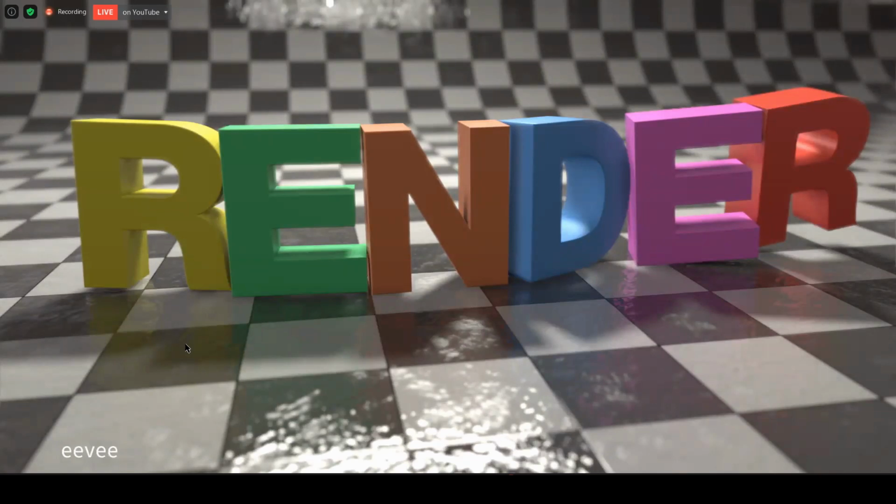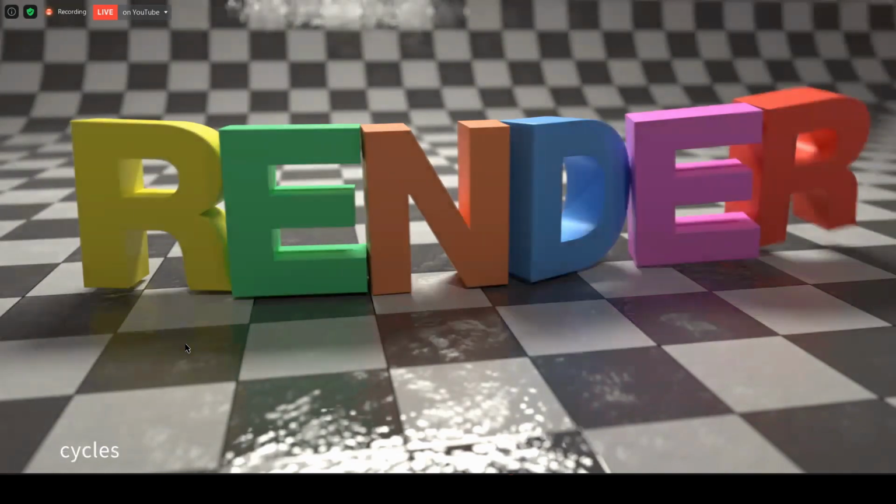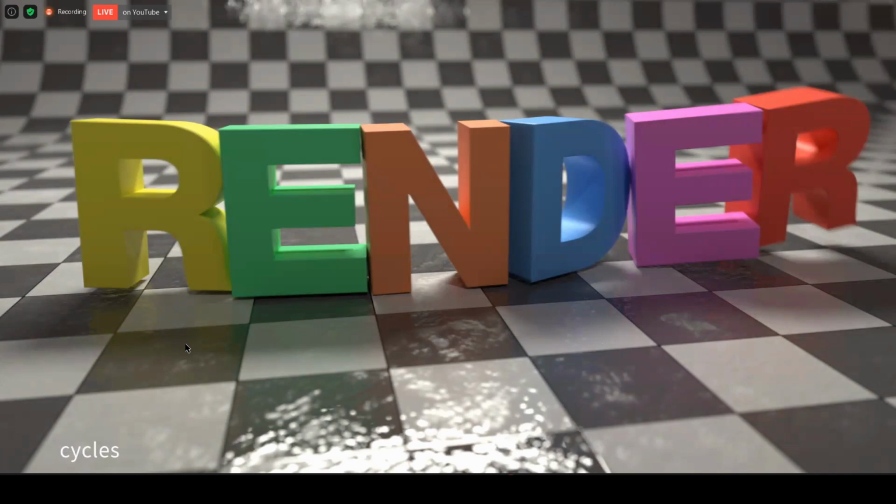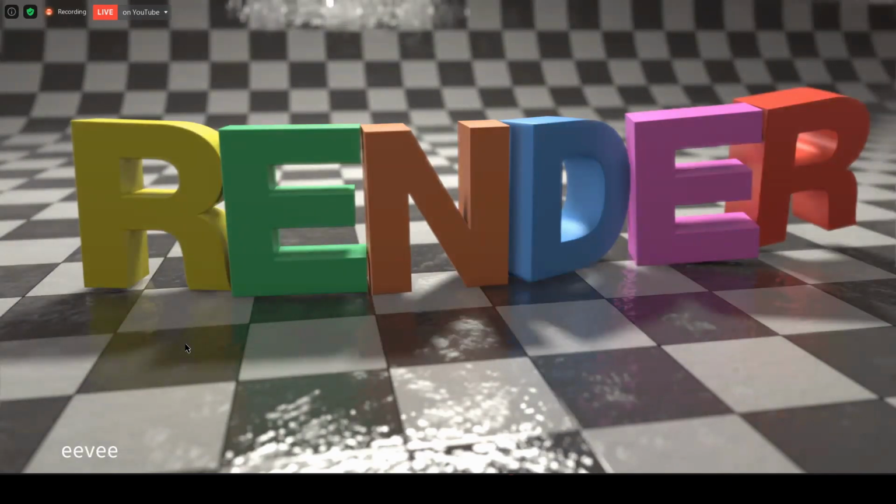Using Eevee, I find you have to spend a little bit more time on getting your shadows to look how you want them. But the diffuse surfaces are very nice and almost identical, to be honest. Even the floor, if you look at the way the textures and the reflections work, they're very similar.